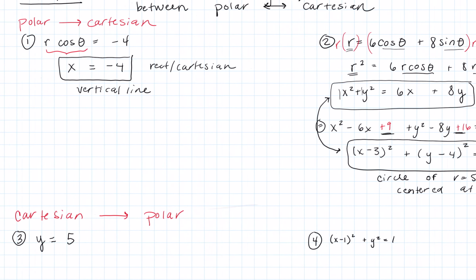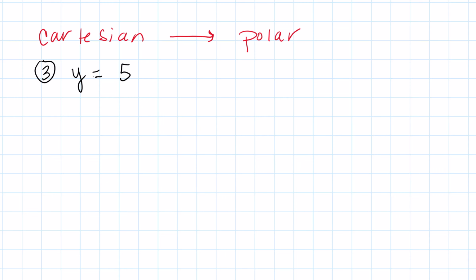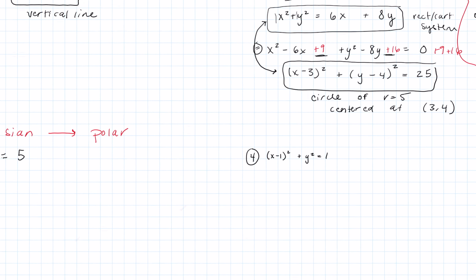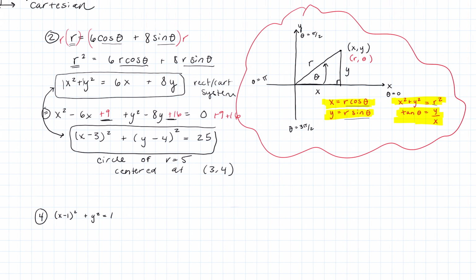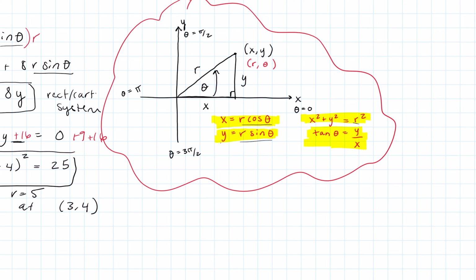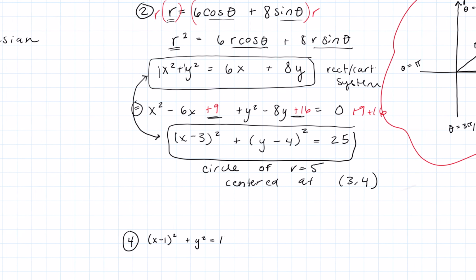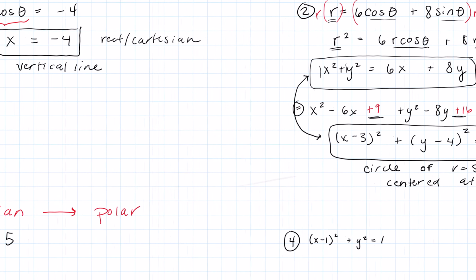Okay, let's keep going. What if we want to go the opposite direction? What if we want to go from the Cartesian coordinate system into the polar coordinate system? Now, again, let's grab that image one more time. Here is the relationship, so we can just use this relationship. For all the y's, I can replace them with r sine of theta. For all the x's, I can replace them with r cosine of theta. If I have any x squared plus y squared, that's going to be equivalent to r squared. And tangent of theta is going to be equal to y over x. So if we had y over x, we could replace those with tangent of theta.